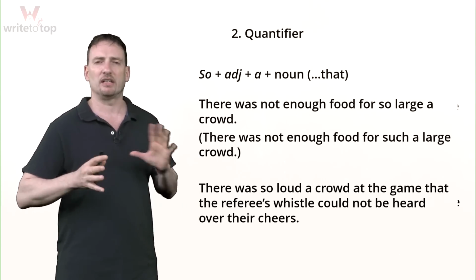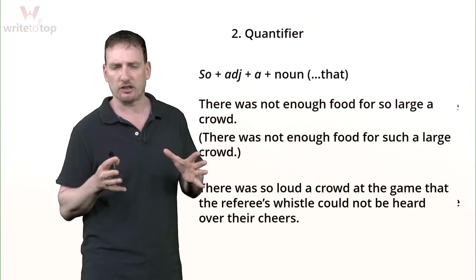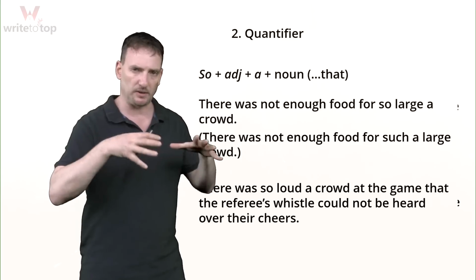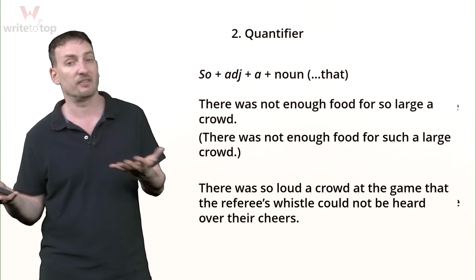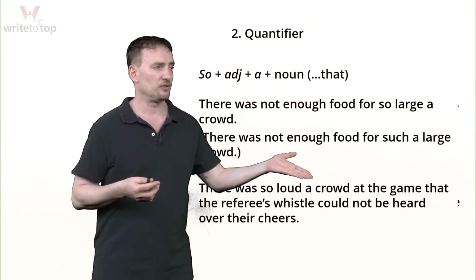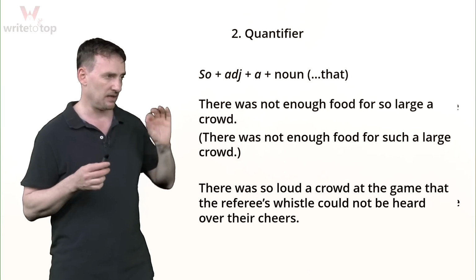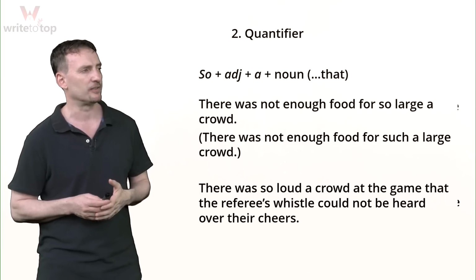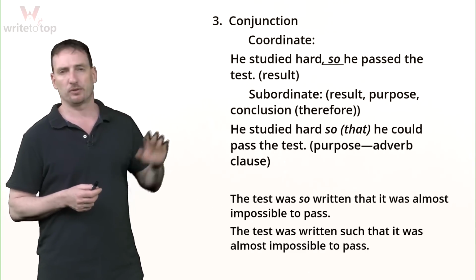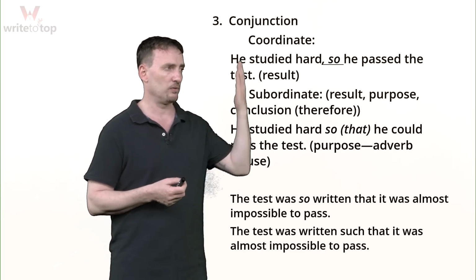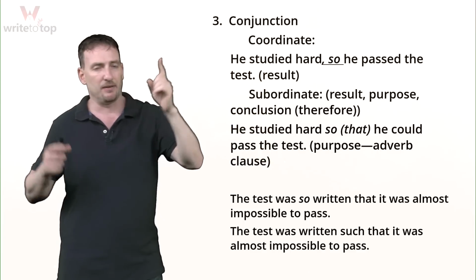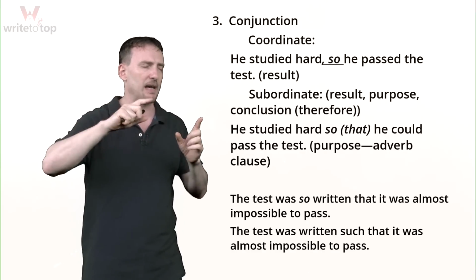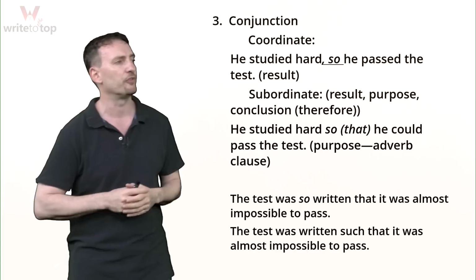If you're ever not entirely sure that you're using a structure correctly, try to rewrite the sentence to keep the same meaning, but using a different structure. So loud a crowd. Again, I'm stressing that "a" because most people miss it. Even native speakers often miss it. Now, let's go to number 3, a third use for "so." We're using it as a conjunction. And remember the "so adjective that" with a consequence? We're going to come back to that because people often get confused.